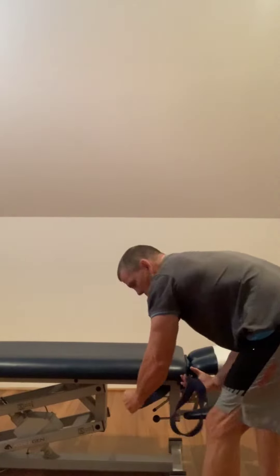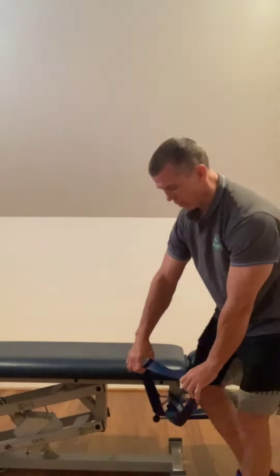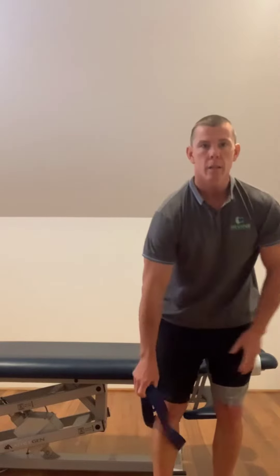Pop a loop through and pull the end of the band out. With the affected hip — though I generally get my patients to do this on both hips — slide the foot through the band, putting it right up into the hip crease. Take a good amount of tension on the band until you feel it pulling back on the hip, then drop into a hip flexor stretch. I'll show you that from a different angle — the band is pulled right up into the hip crease.